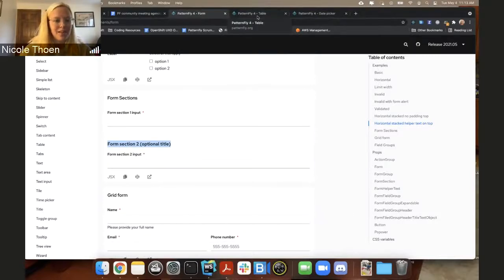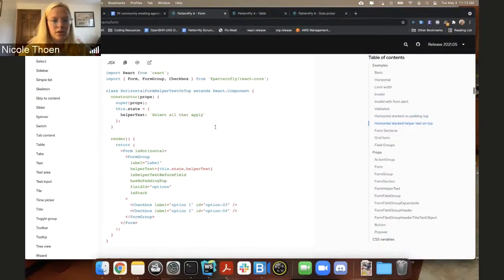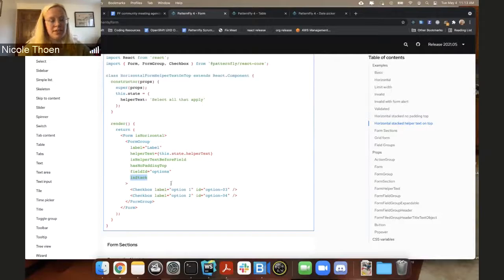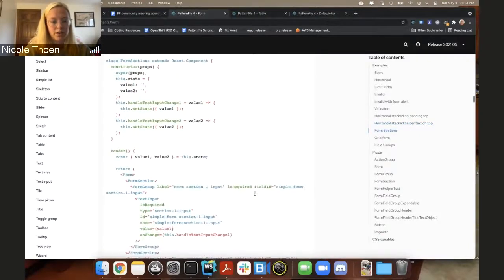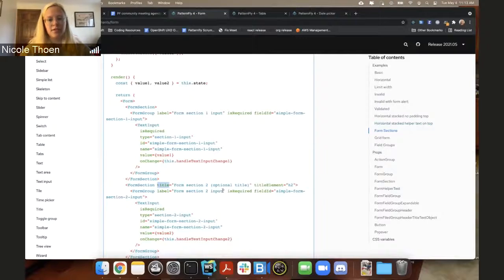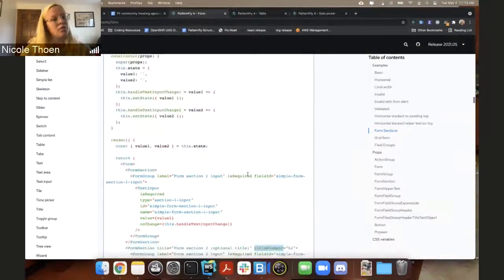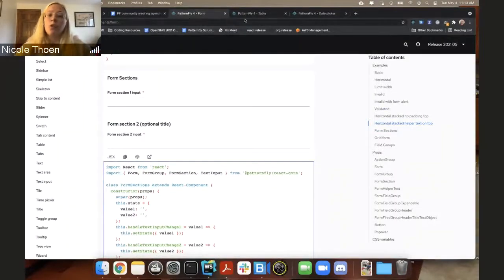And all of these are just a few extra props. There is the is stack prop for a form group when you pass it in your inputs. So that's what makes it appear as a stack. And the optional title for a form section is just a new prop that you add for your form section title. You can also specify which HTML element is wrapping your title, which might help for variations in page hierarchies. So that's form.